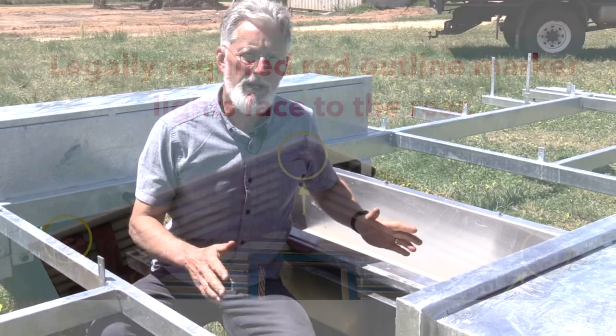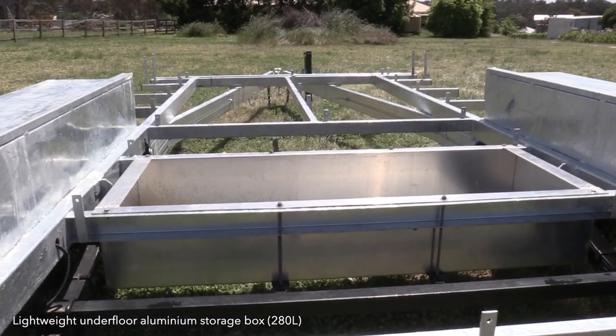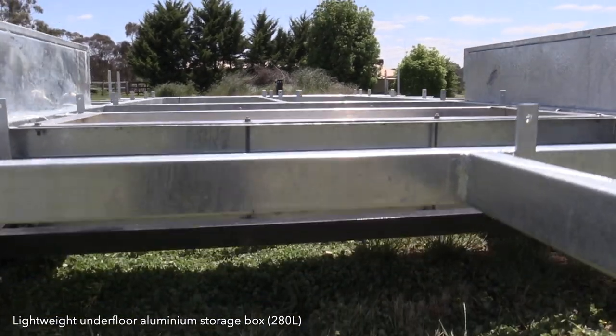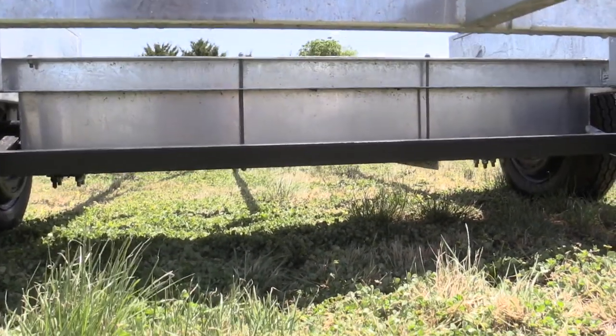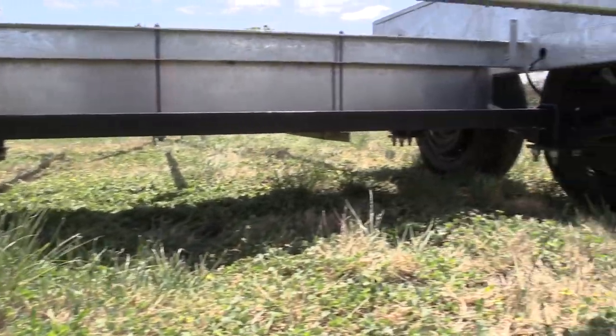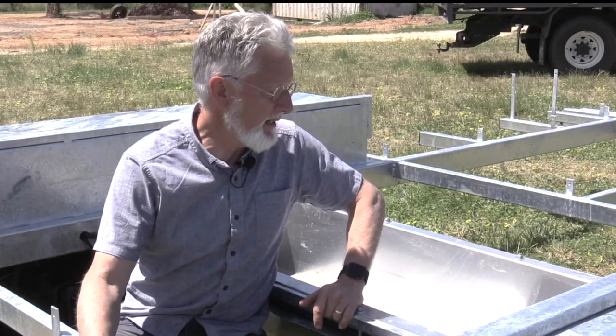With this style of trailer — the protruding wheel guard trailer — we make the underfloor storage box, which is made out of aluminium, a bit more shallow so that you get more clearance with the road, because the whole thing is lower and needs to be up a little bit higher. It means slightly reduced capacity, but still plenty of space for off-grid batteries and plenty strong.